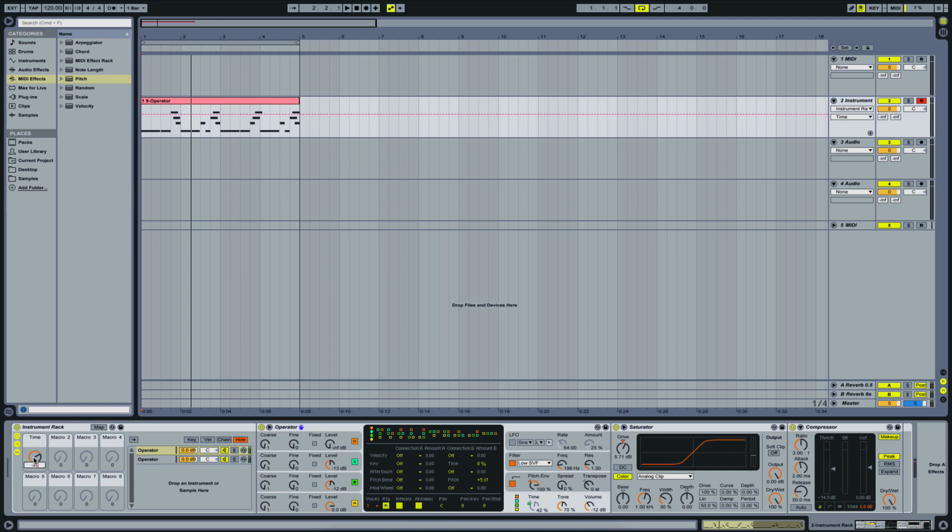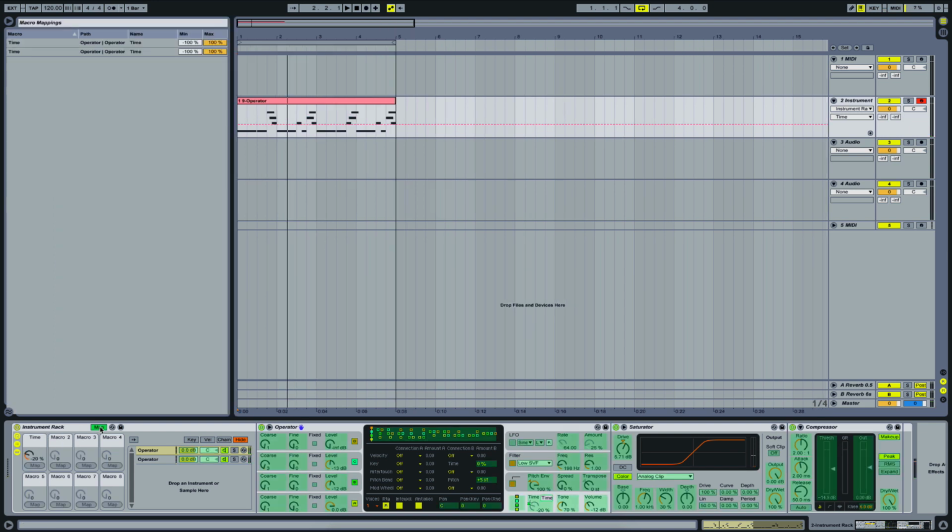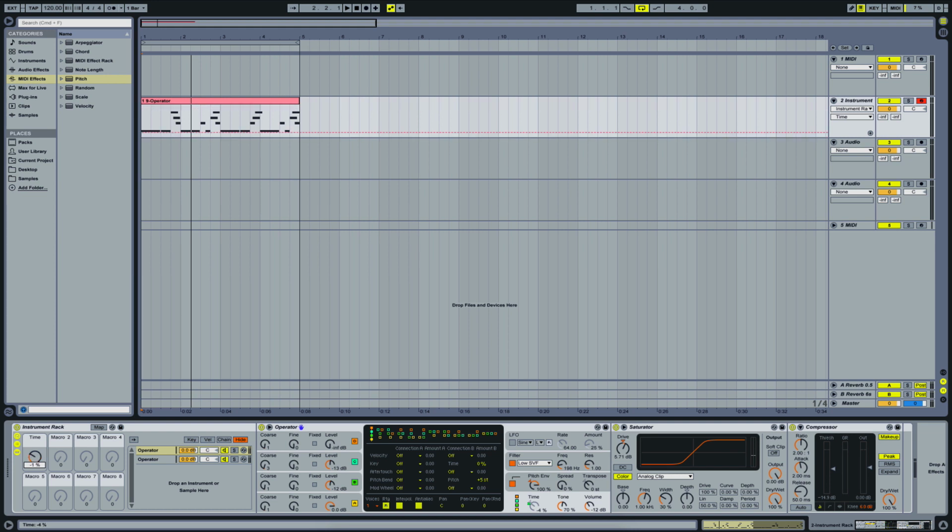Now, I always stop at 40% up and at -20%, and let's just hardwire them as limits here. So what we do is we click on this map button, and now we can decide on a minimum and a maximum for those automation changes, and I'm just going to type them in here. So now I have a more accurate range when later drawing my automation in here, and I just know I can go from as low as I want to as high as I want, and don't have to worry about when it starts sounding too extreme.